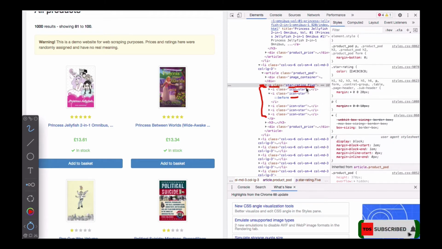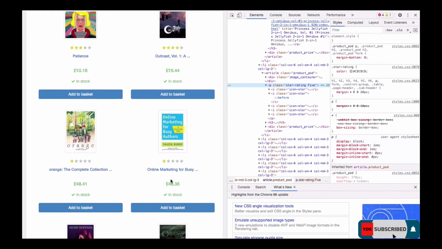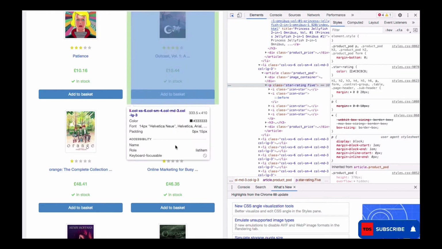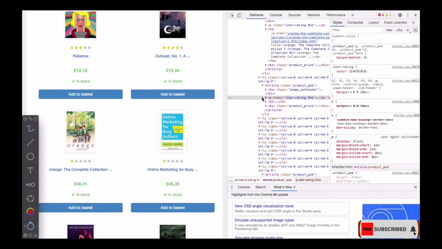Finally, what I'll be interested in is the specific rating. In this case, it's a 5-star rating, so you see that we have 5 over here. Let's check it for one more item, for instance this one, which has only 1 star. If you check it over here, it's in this tag, P class star rating, and the number of rating is there as 1. So if we get to this P class, we'll be able to extract these ratings.